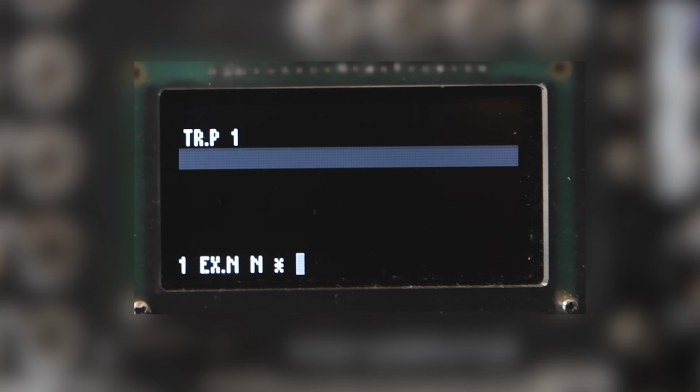So multiply 7, this will multiply the number 7. This is basically ex.note, send the note, multiply 7 by random 3. So 7, 14, etc.